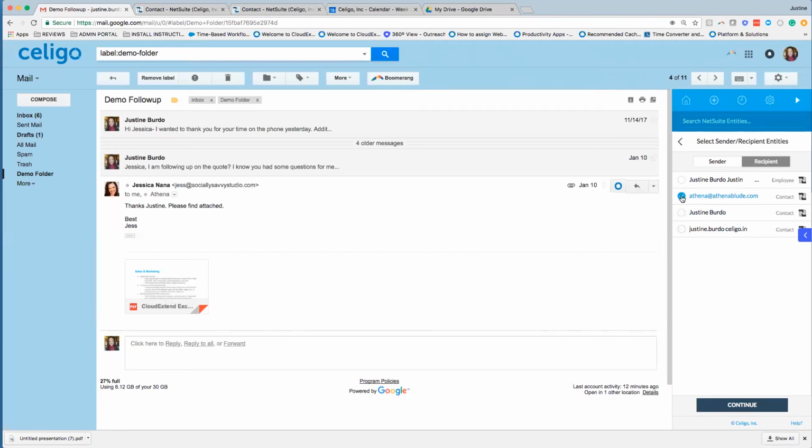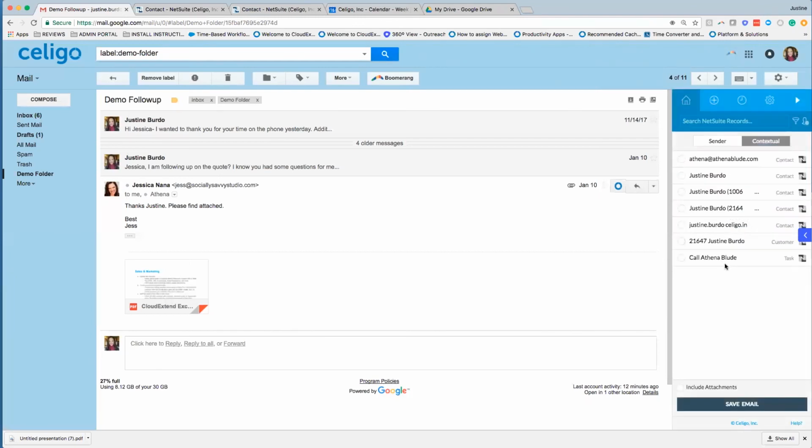In this case, we might want to attach it to someone else in the system. So Justine could change the sender here from herself to Jessica Nana, or to herself. That's where that new icon would come in handy, where you can change the sender and recipients. Hopefully that answers your question. If not, please keep typing, and we'll narrow down to the answer.